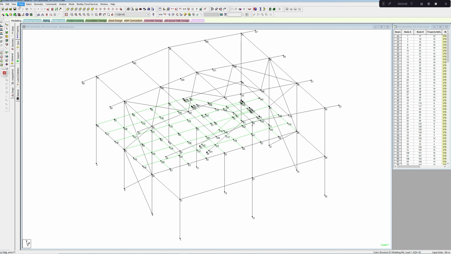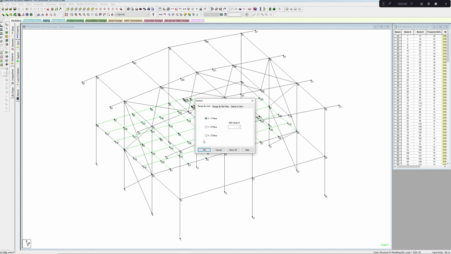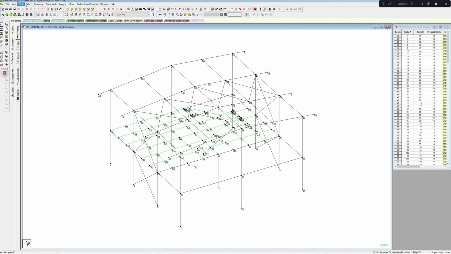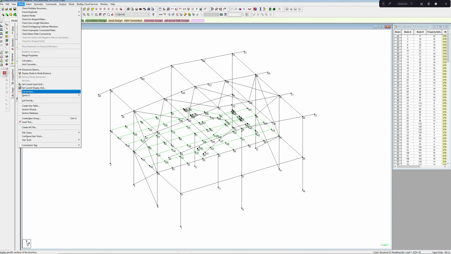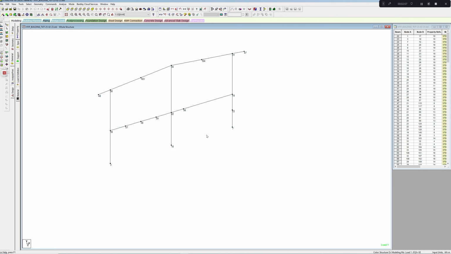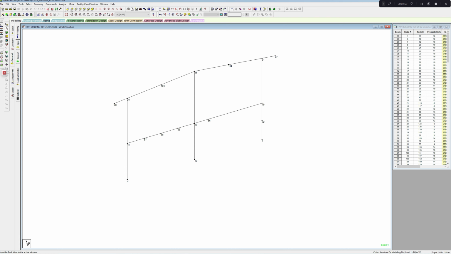Now let us use the cut section tool, cut section, XY plane, node number 3. Sorry, it should be XY plane. So cut section, XY plane, node number 3. So this is our section along grid A.